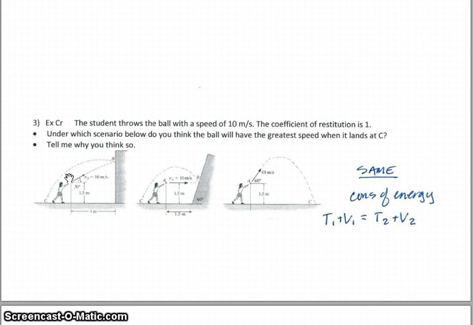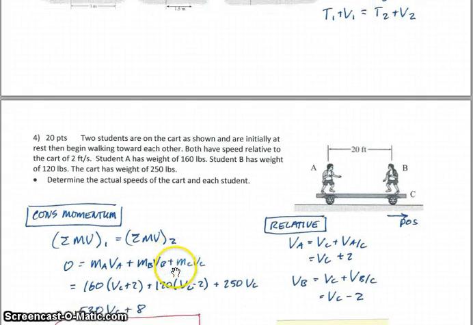So this is a conservation of energy problem. mgh or 1/2 mv squared is going to be the same for all three scenarios. Now again, bouncing off the wall says that you might have some energy loss, except that what we said is that there is no energy loss if the coefficient of restitution is 1.